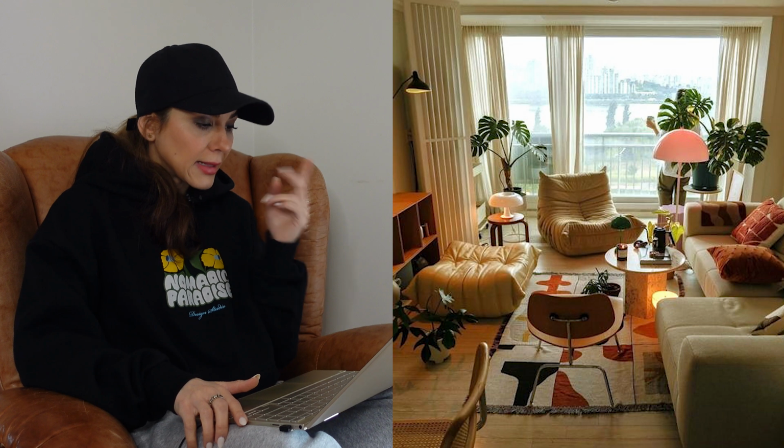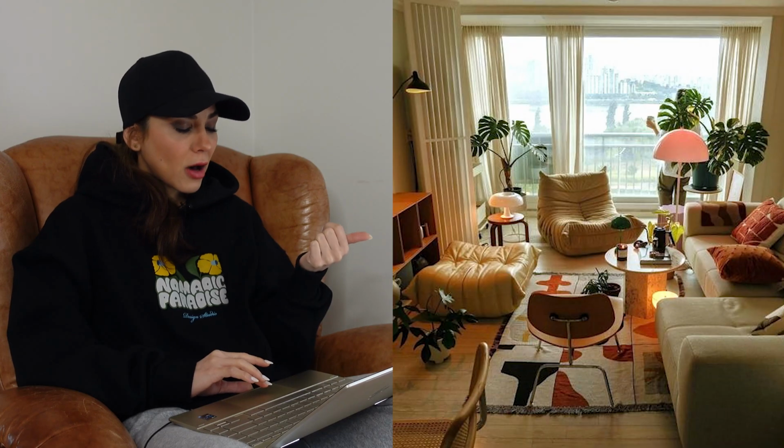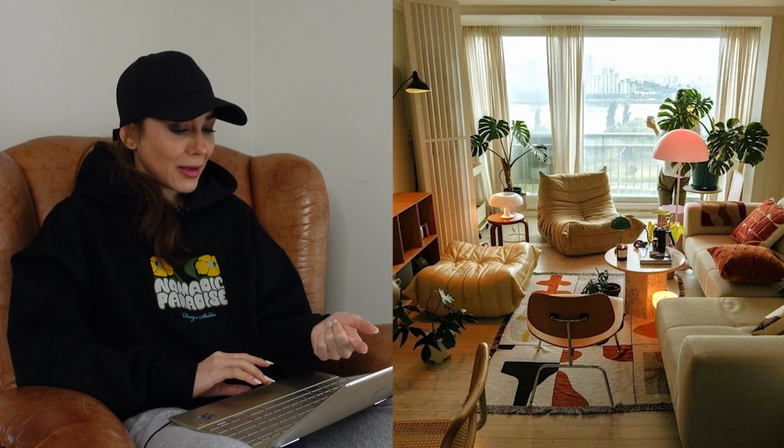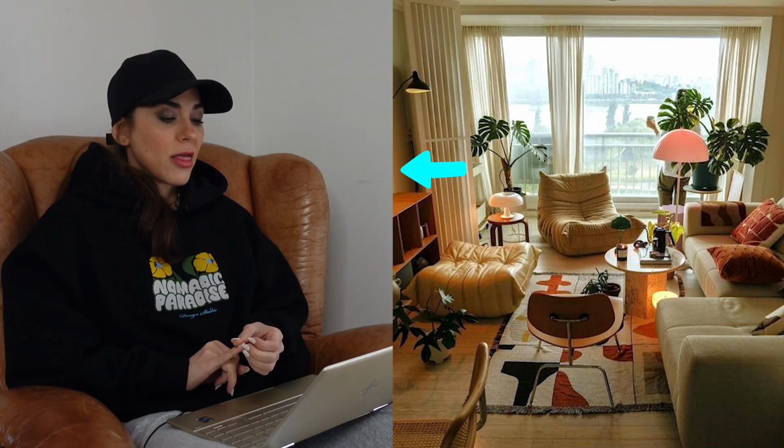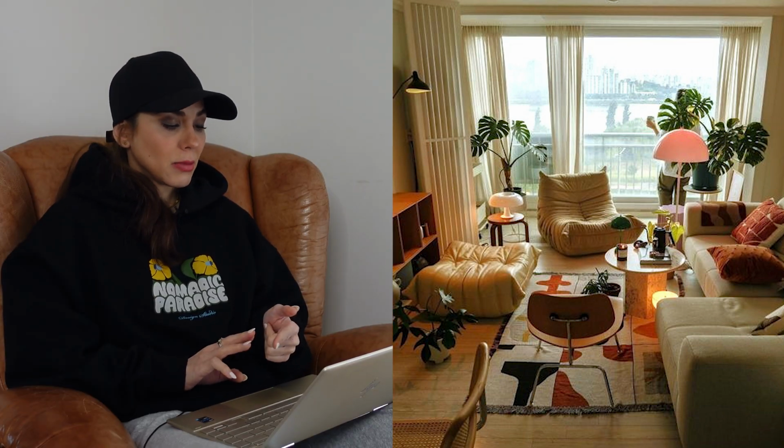So case study number 1. They have nailed it here by creating a space that feels intimate and charming and is also very well thought out despite its size. First off, it can be really tricky to showcase your personal style in a small space without it feeling cluttered. I really want to acknowledge that because I know how hard it can be. They have covered essentials like the sofa, chairs, table, storage, and possibly a TV on that wall or maybe on top of that storage unit, although we cannot see it in the photo. Then they have added pillows, lightings, plants, and more, which give the space so much character.